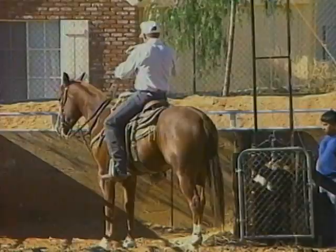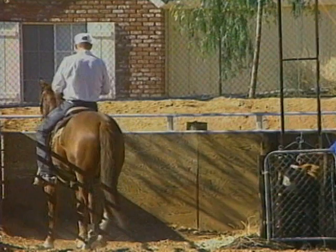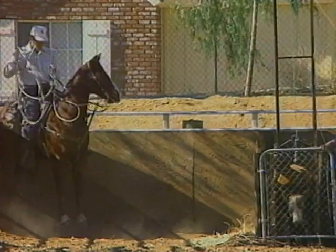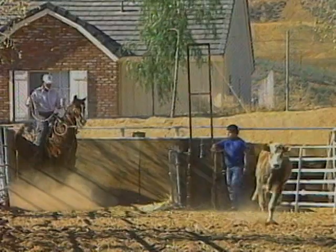Now I'm gonna ride in the box. I've roped a couple of calves. I'm gonna back him up and square him up and score one just to keep him free and relaxed, because he is a young horse and we're just starting him out in the lane for the first time. And so we always score to keep him relaxed. When they start getting a little tight, score.